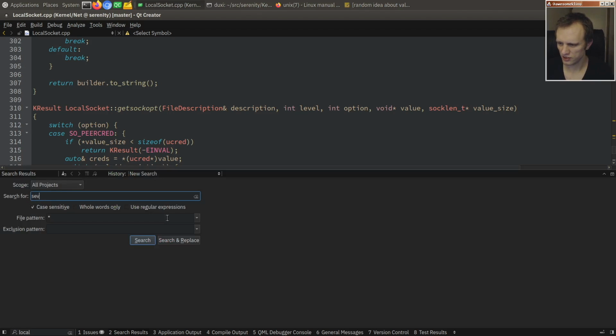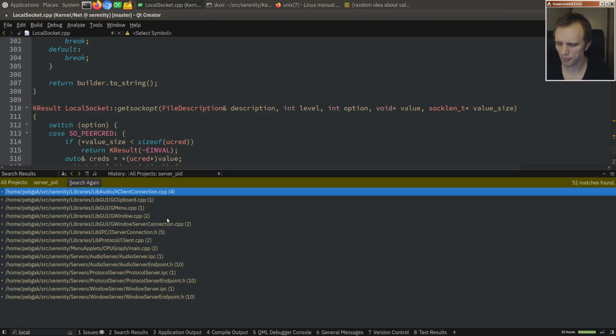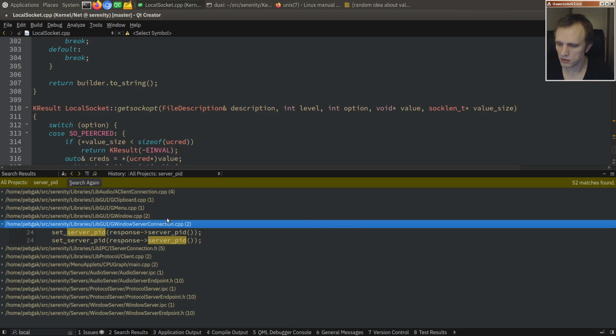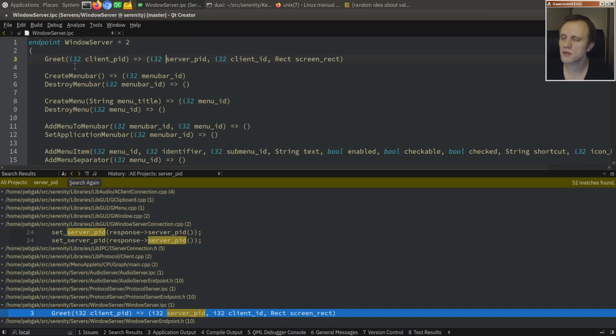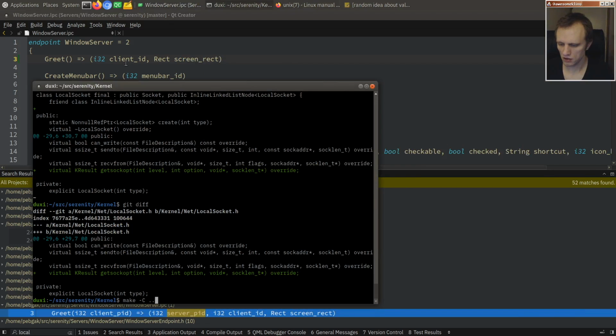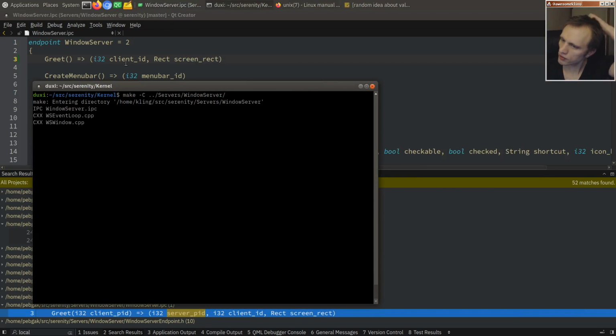So server PID. Guess we can do the Windows server. So we'll know right away if it's messed up. So we don't have to send the client PID. Don't have to get the server PID. And see if it comes over.